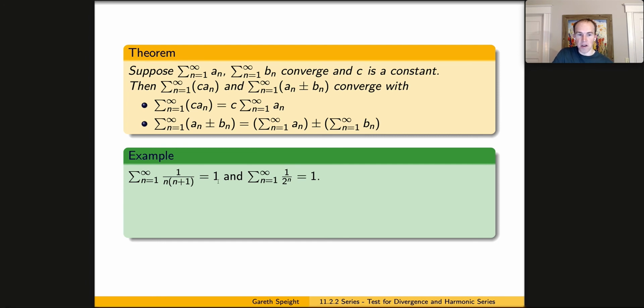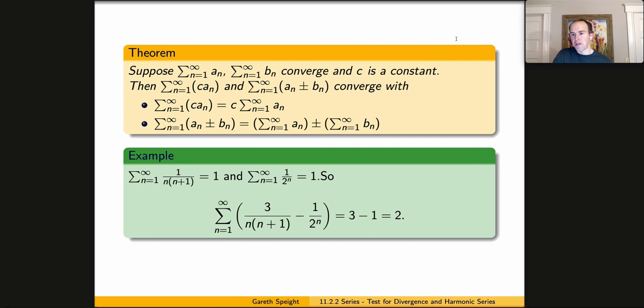For instance, we saw in the last video that the sum of 1 over n times n plus 1 equals 1 by using partial fractions and telescoping. It's easy to check the sum of 1 over 2 to the n equals 1. For instance, it's geometric with common ratio r equals a half, and first term 1 half. Okay, so if we were to calculate, for instance, the sum of 3 over n plus 1 minus 1 over 2 to the n. Okay, 1 over n plus 1, the sum is 1. So 3 over n plus 1, the sum is 3 times 1. So 3. And then the sum of 1 over 2 to the n we said is 1. Okay, if we subtract them, we just subtract the sums. We get 3 minus 1, which is equal to 2.